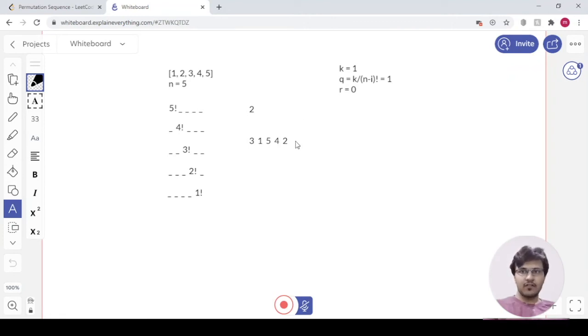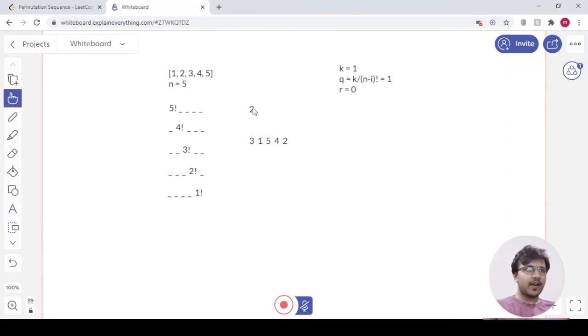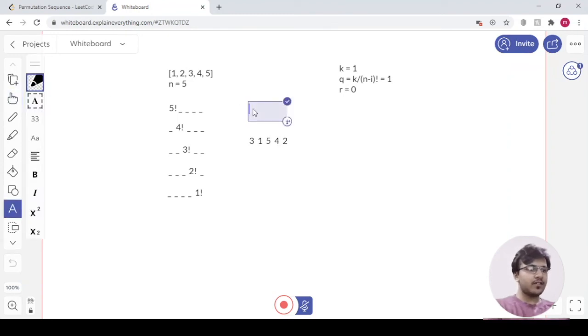If our k was 52, then initially when this k became 1, the k would have been 0. So we would have gotten the element from the 0th index. So that's when we had like 2 and 4 there. So we would have gotten the 2 here. So our permutation would be 5 1 3 2 4.